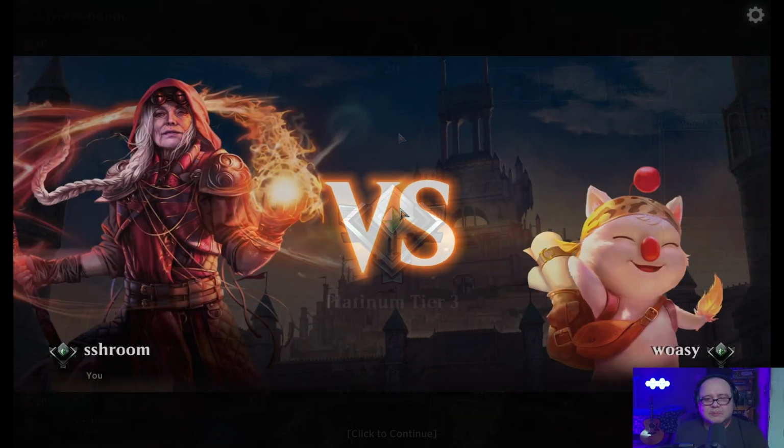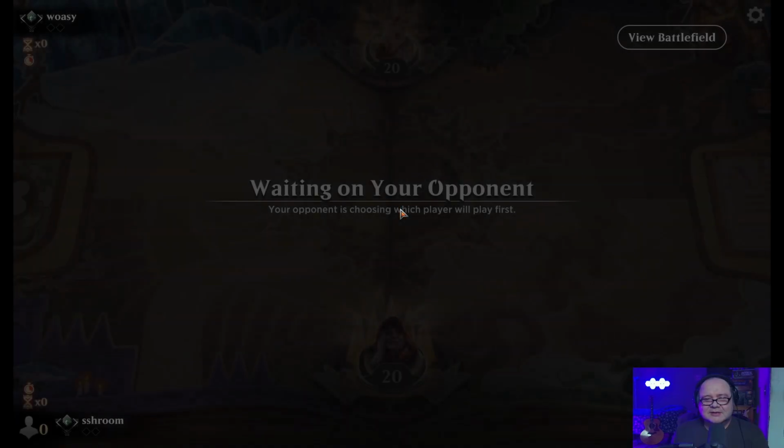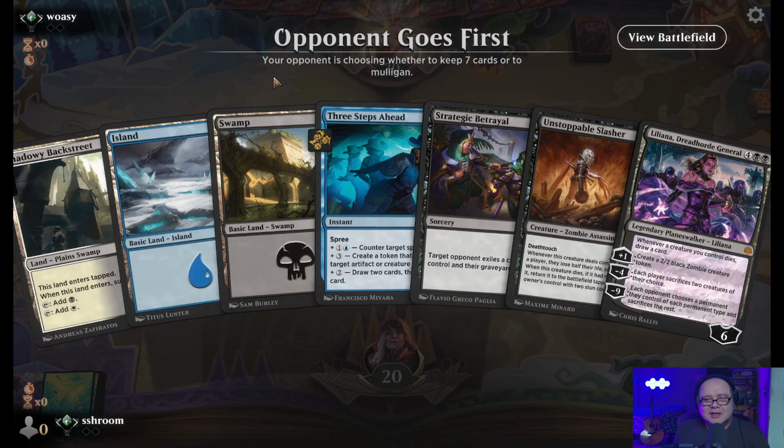So... Wowzy. Wozy? With their... That's a Final Fantasy creature. I forget what they're called. Yeah, our hand looks pretty good. We can keep this.